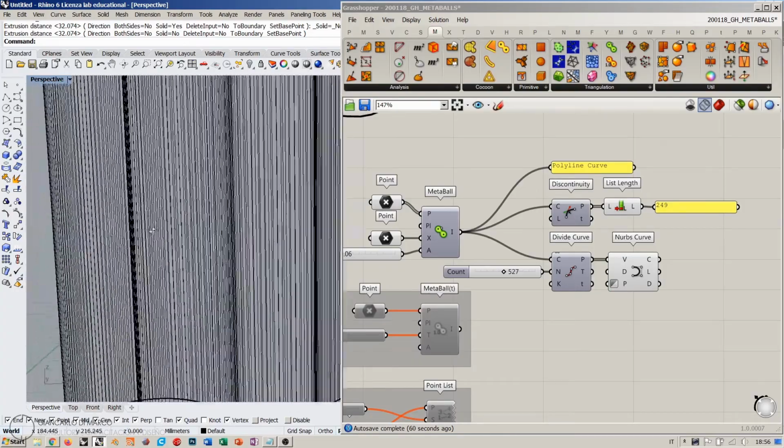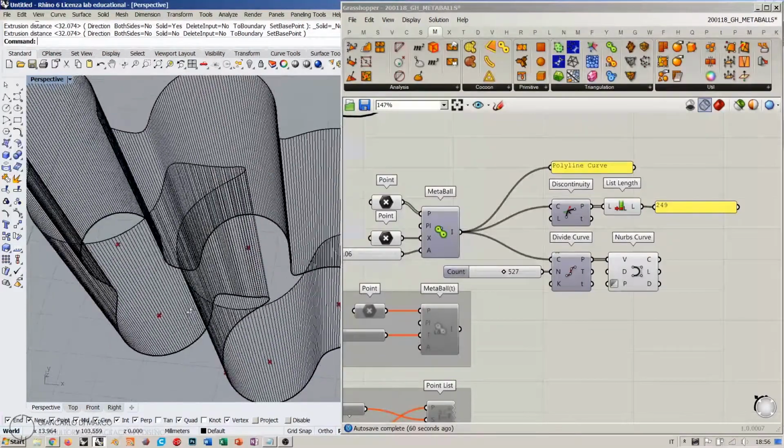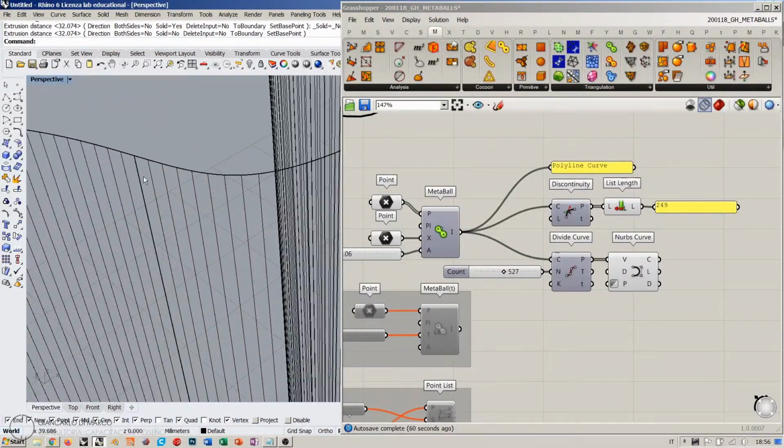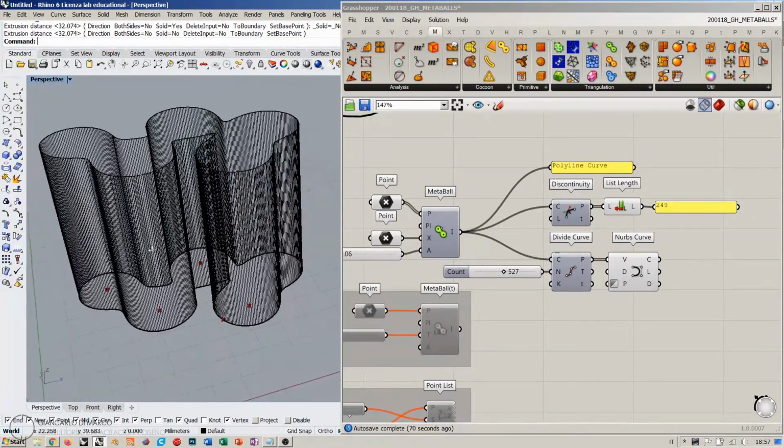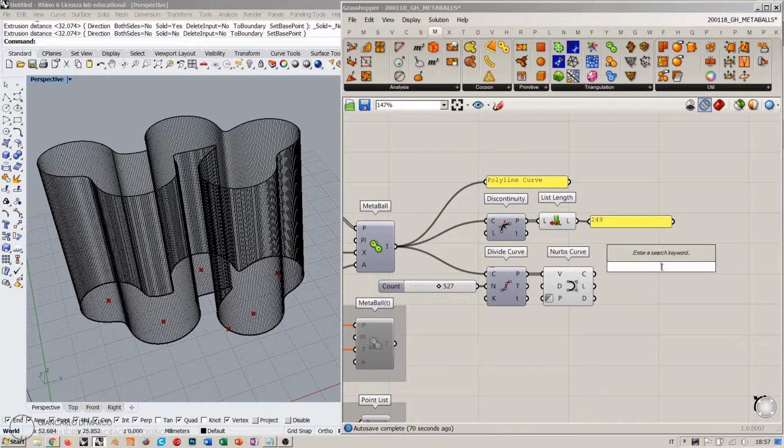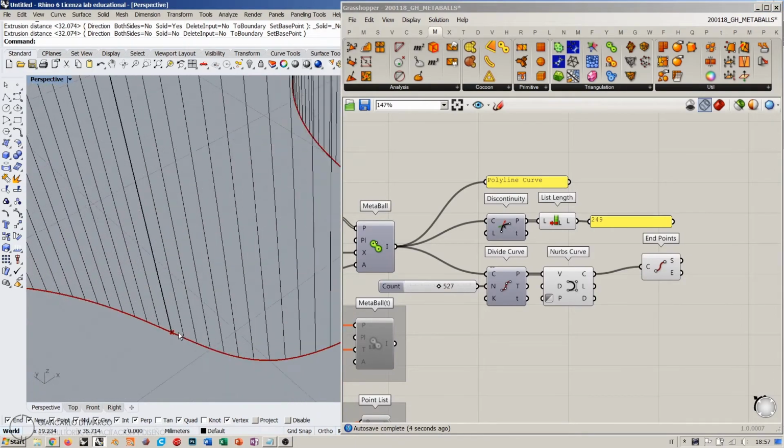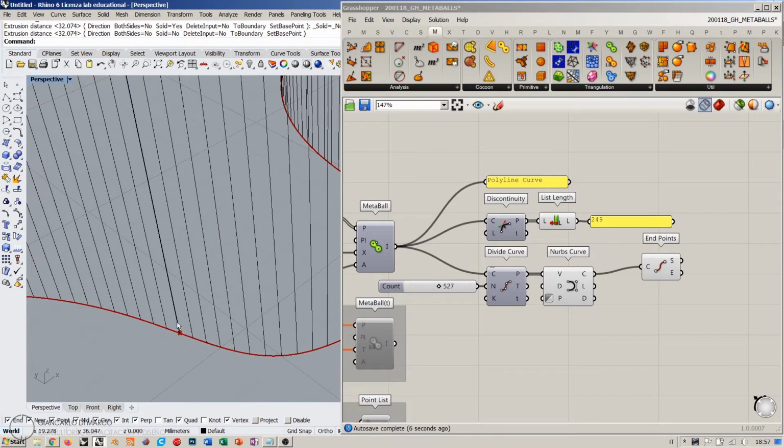As you can see, they are all very thin curves, all but one, which is basically the starting point for our Metaball curve. Okay, so actually if I take the endpoints command, you see that these endpoints appear, and it corresponds to the vertical edge, the unique vertical edge.